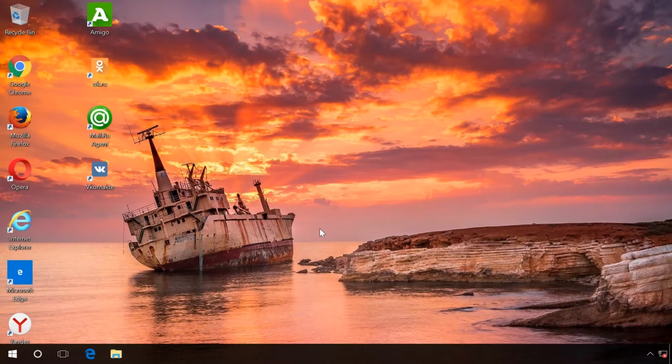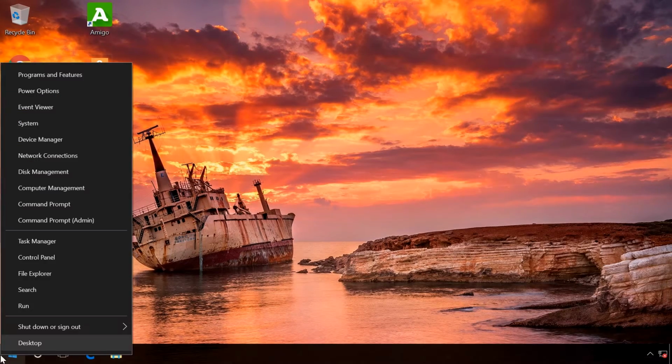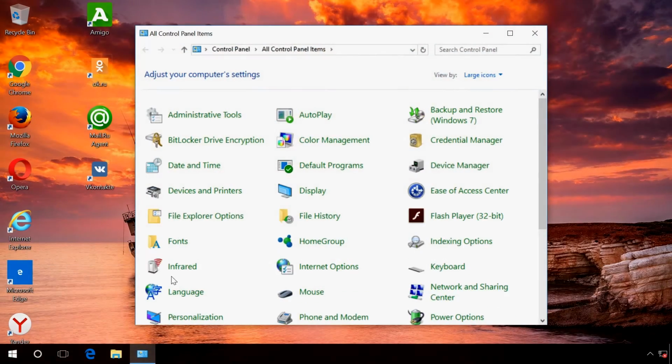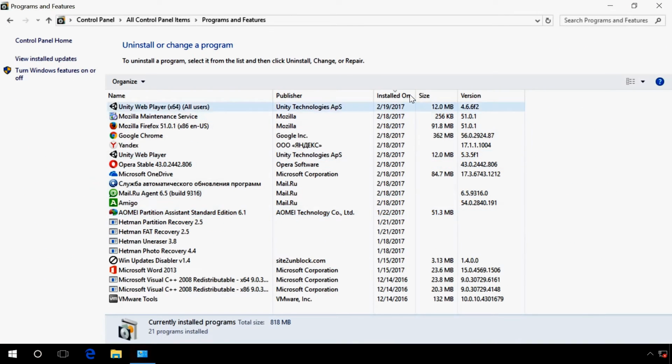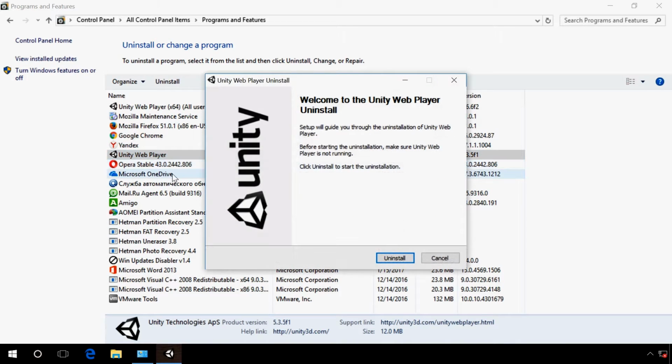After deleting all malware tasks in the Task Scheduler, go to Control Panel, Programs and Features, and sort installed programs by date of the last installation. You can see what programs and features were installed without your knowing it. In my case, here are the programs that were installed by themselves: Amiga browser, automatic software update service, Unity web player. Delete all of them. To do it, right-click once on the program and select Delete.